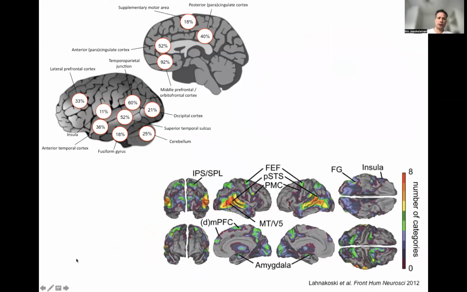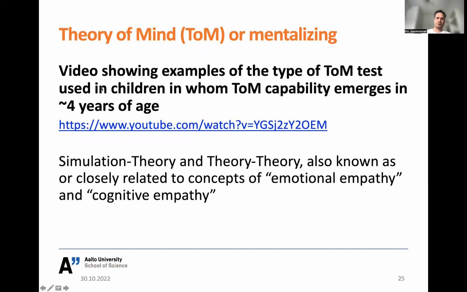And here you can see, yes, this posterior STS is involved in theory of mind, but okay, so there's something that these short video clips failed to do. They failed to drive these very core theory of mind regions of the brain, and maybe these short clips didn't so much call for mentalizing. And okay, so theory of mind and mentalizing.